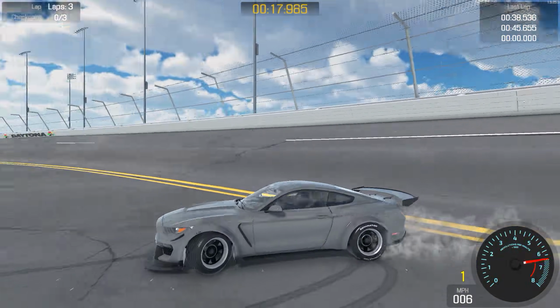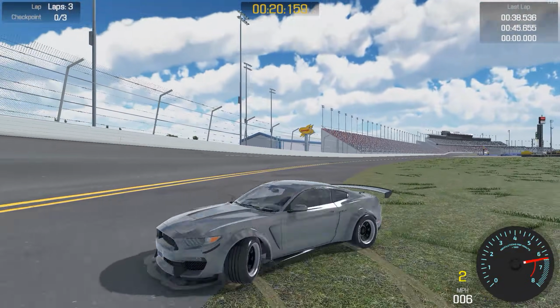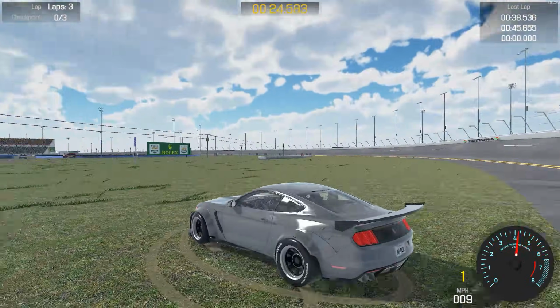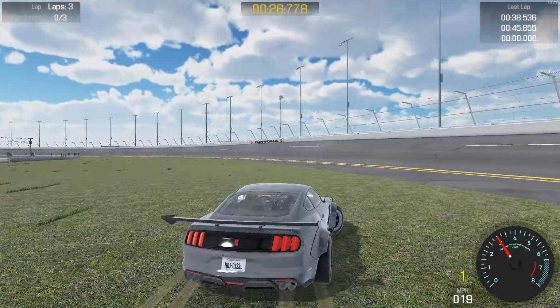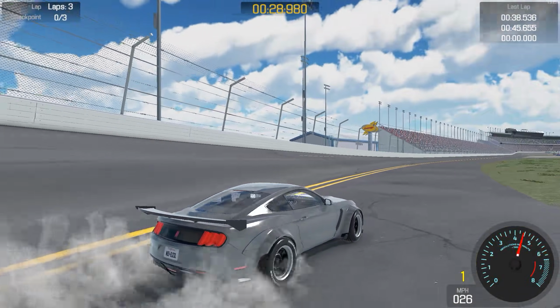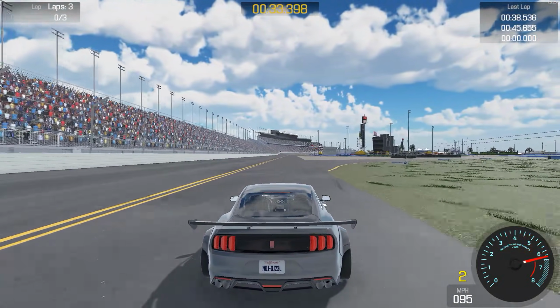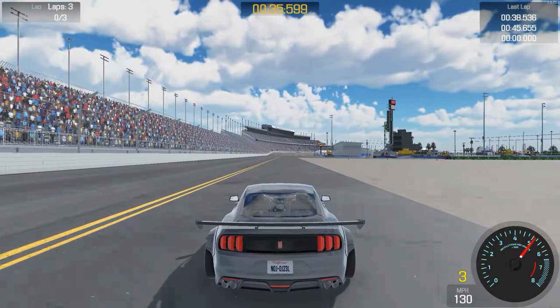Man, these slicks definitely do not like to spin. This thing's awesome, though. Craziest car I've made in Car Mechanic so far. I think this thing's awesome. Well, boys, you want to see some more crazy cars? Maybe a Supra build or a Skyline build or... Wow, wheel spin out to third gear?